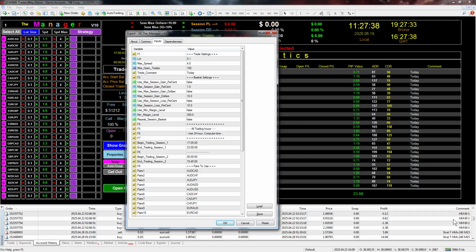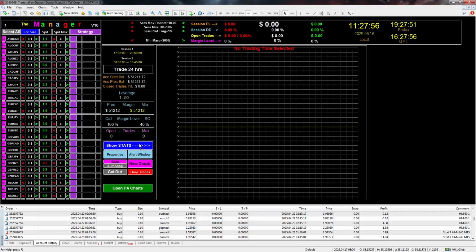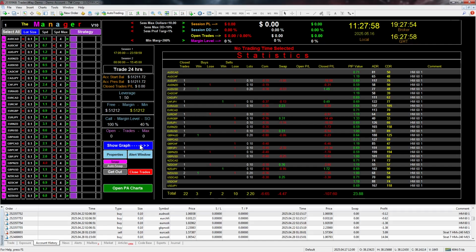Let's see if this works. I don't know if that's a full one or not. Okay, that worked. Because I saw down here heat map 60-1, these were when I was just playing around with some tests.